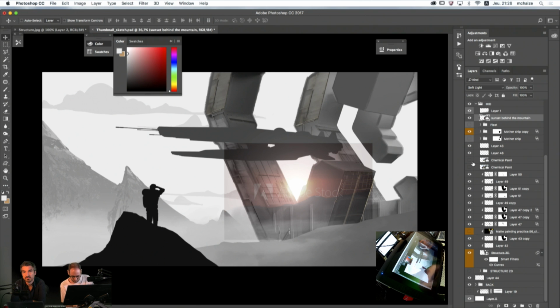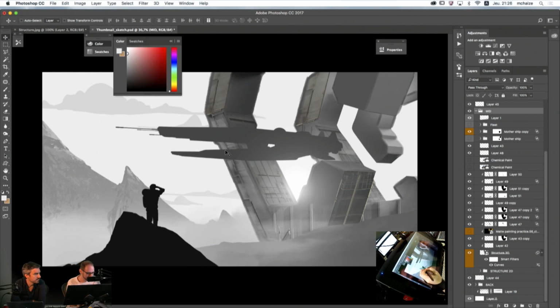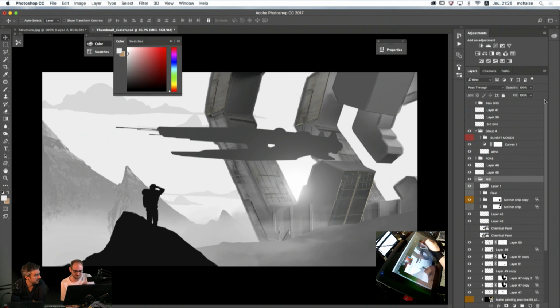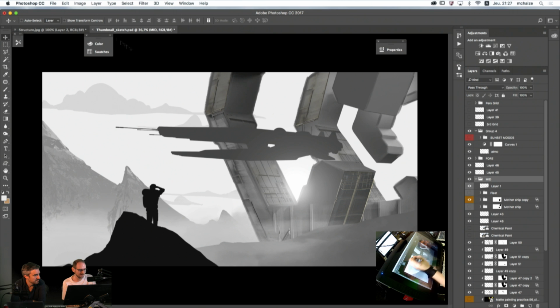So what you can do, and I didn't load my gradients, but whatever, is I'm going to show you many sunset moods very quickly, just so you can see how it could work.